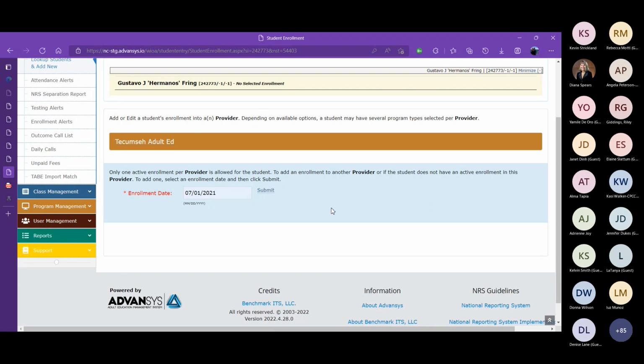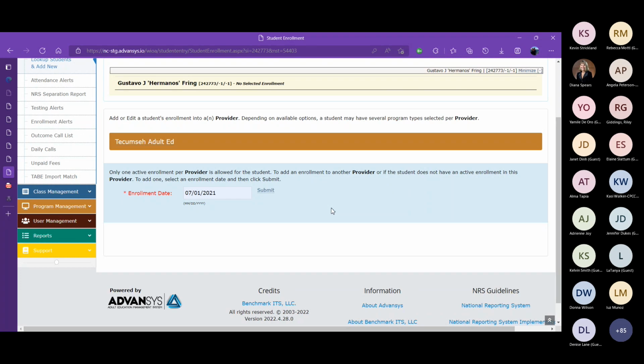His enrollment date is typically considered to be his first date of contact with the program. It doesn't necessarily mean the first day that he's placed into a class. It doesn't necessarily mean the first day that he's assessed, but it is his first date of contact with the program.